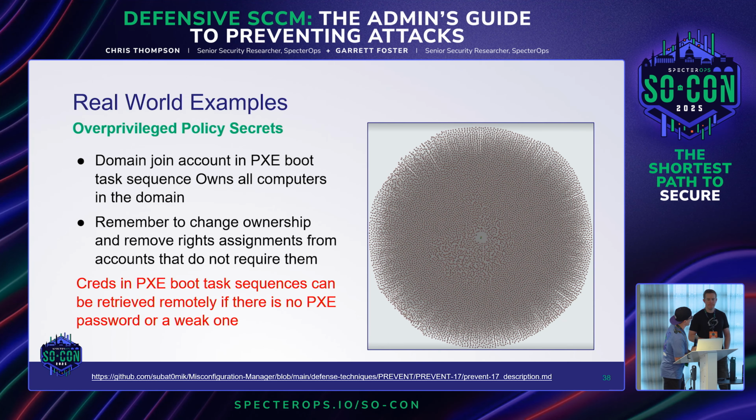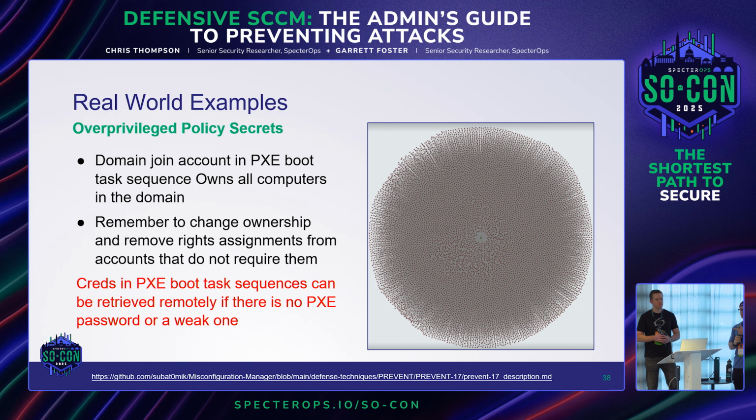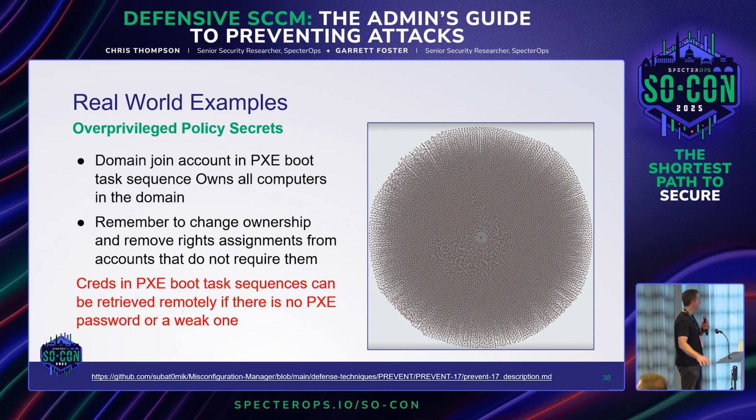So, some more real world examples on this one. Did you want to take this one? Yeah, sure. This is an example of a real BHE customer where, through some manual analysis, we found that there was a domain join account that was accessible via these PXE boot attack primitives because it was used to join all these systems to the domain. It retained ownership of those objects, which in turn grants you the ability to take over the underlying computer.